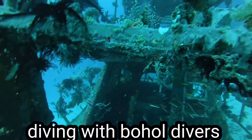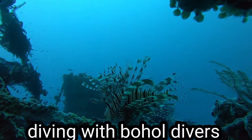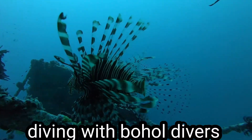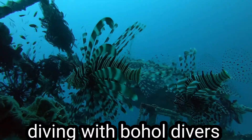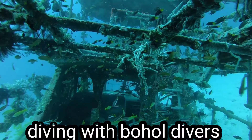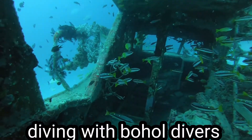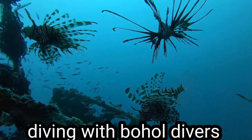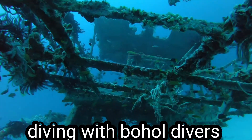You can stay longer, but the thing is you need enough air to do a deco stop — it's going to be a deco dive. That's why I suggest if you're going very deep it has to be your first dive. If you bring somebody here who already has many dives, that person cannot stay longer — they may only be allowed a bounce dive of about one to two minutes because their computer already has residual nitrogen. It's also good that the computer you rent should be clear of nitrogen for the past 24 hours. If you just use your dive watch, timing about 10 to 12 minutes should be okay.